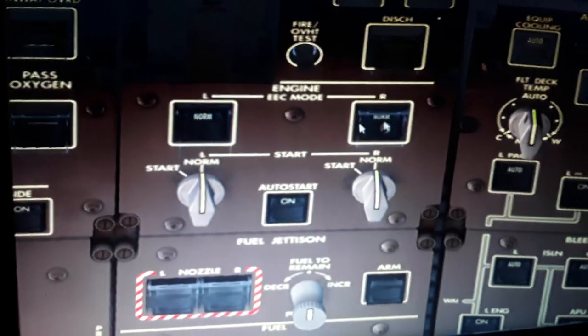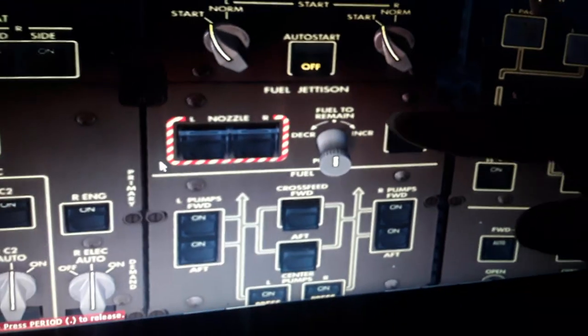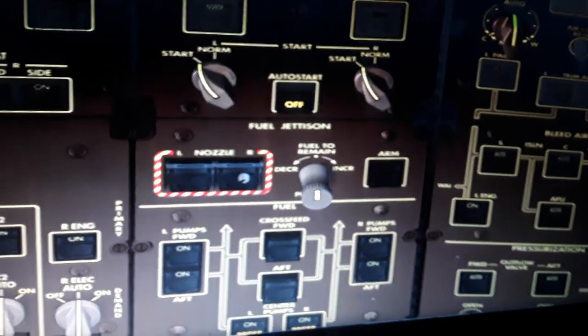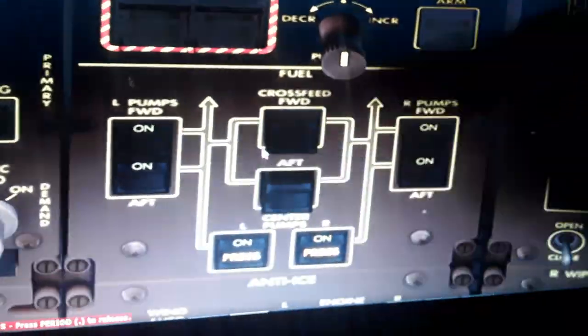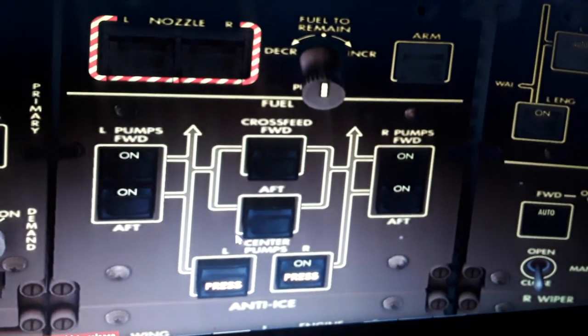This is also the fire extinguishers control, and the electronic engine control for the engine, the auto start system over here, on and off. You can dump some fuel in flight to lose weight if you arm this switch and select which tank. This is the left wing and the right wing fuel tank, and you can see the center tank is empty. So this is the fuel system.